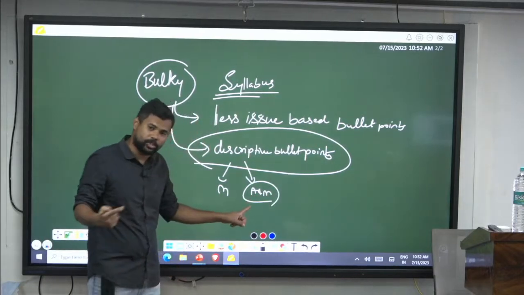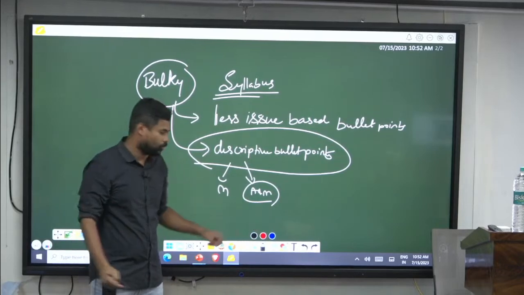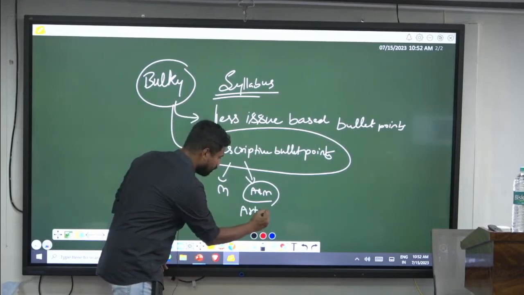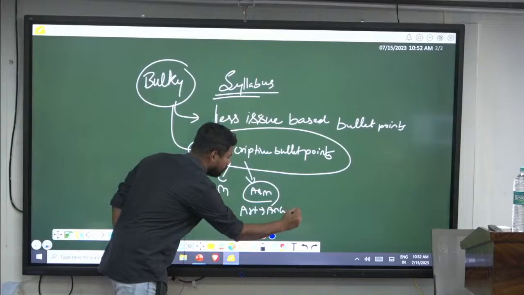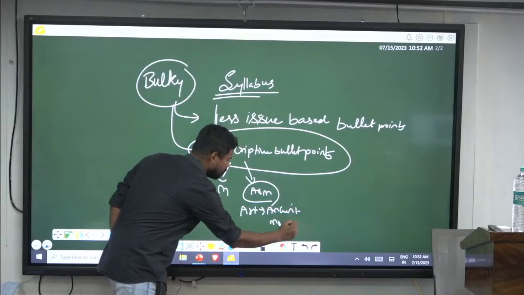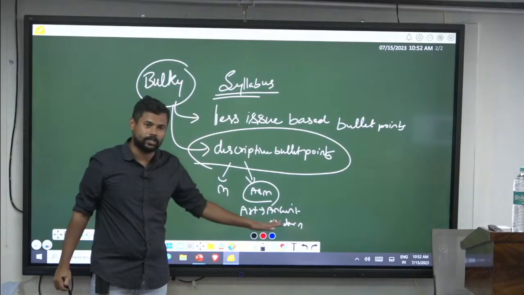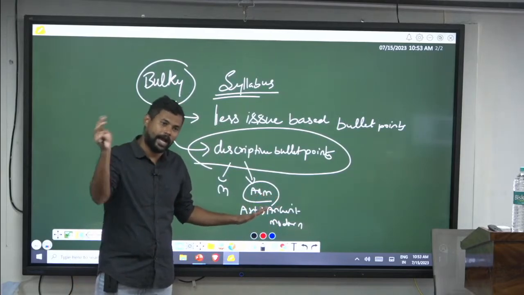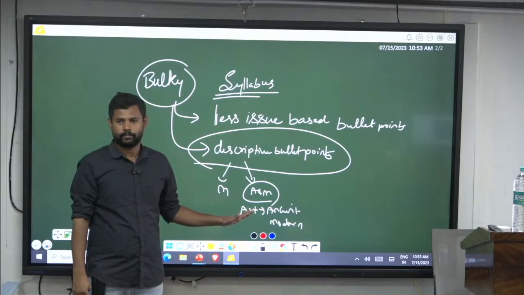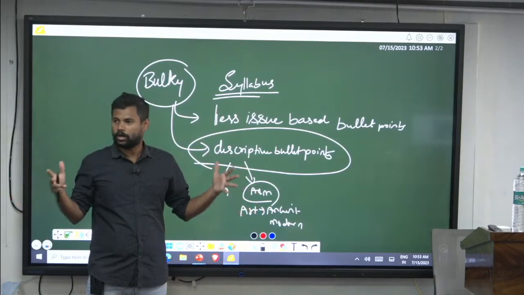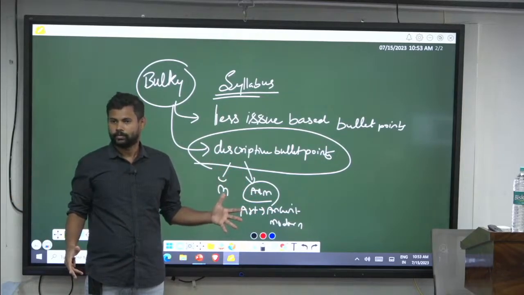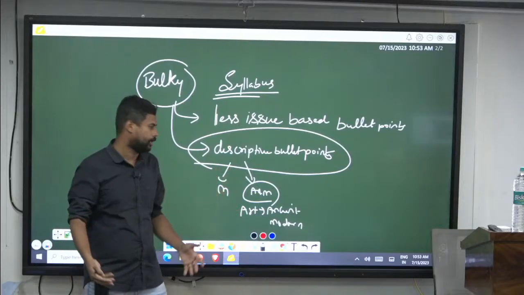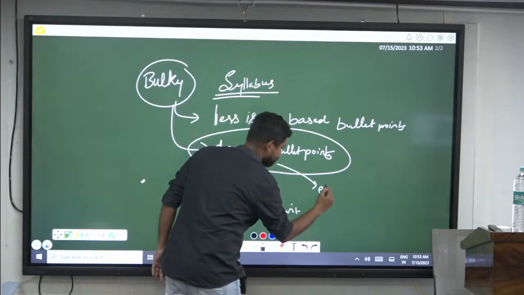They have not explicitly told ancient and medieval, but they have told art and culture from ancient to modern times. Now when they say art and culture from ancient to modern time, it is inclusive of ancient, medieval and art and culture. Again look at it, it's a bulky thing. You cannot sit and prepare notes on this. You have to read books. Got it? Next, coming to geography.